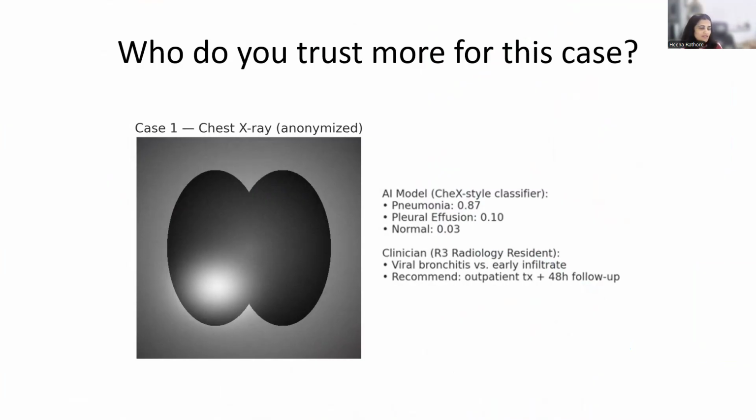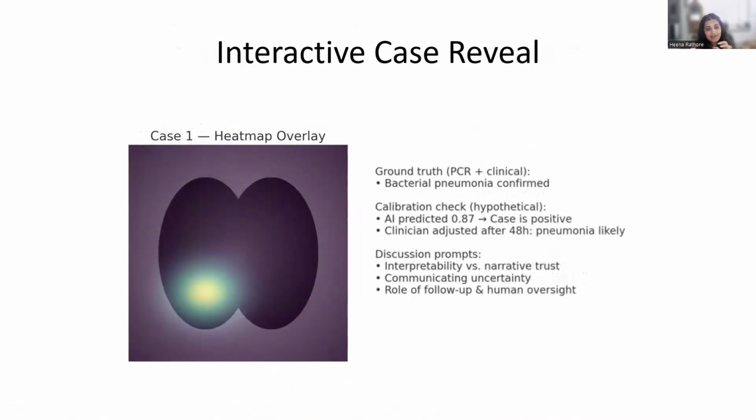And then I gave the specific example to the audience and I asked them, would you prefer the AI model or a clinician? Most of them preferred the clinician because we still do not trust AI to give us medical advice. It can provide you a high-level use case. If you say that I'm having a fever, what should I do? It will tell you to just take ibuprofen or over-the-counter pills to reduce your fever. But if you give something related to cancer, something like a life-threatening situation, you will still not trust AI. But for this particular X-ray, the ground truth basically was that this person actually had pneumonia.